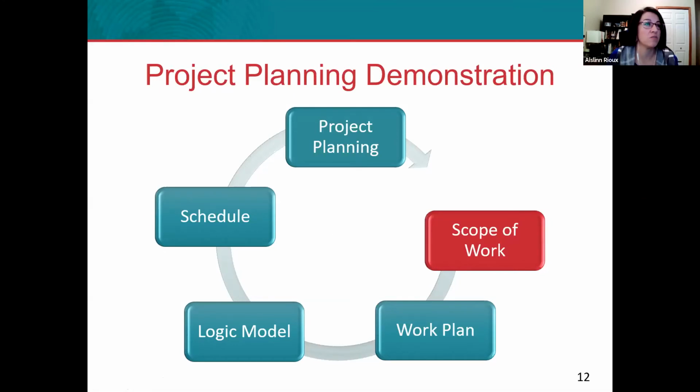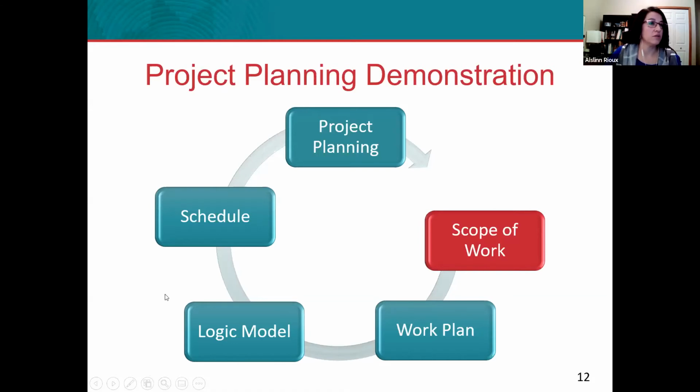And one thing I did want to just mention here is that communication is critical in the startup of a project. So as you're lifting the scope of work and starting to review the schedule and developing a logic model and work plan, it's very, very important that you're communicating this with your team. So that way they get the opportunity to start to understand the scope of work. And maybe they are involved in helping develop the work plan, and then they start to begin having conversations with you about the schedule of deliverables.